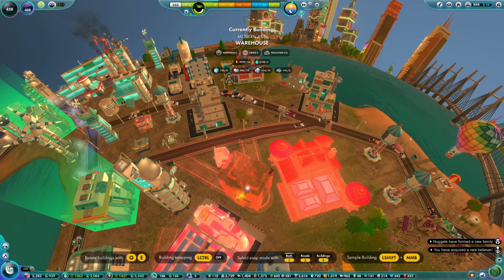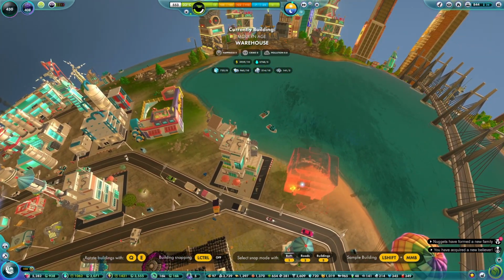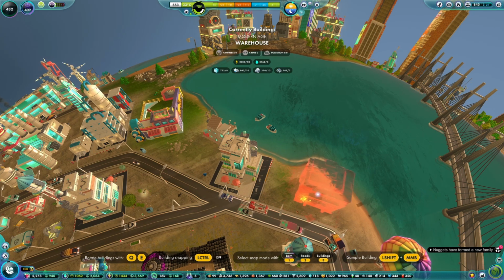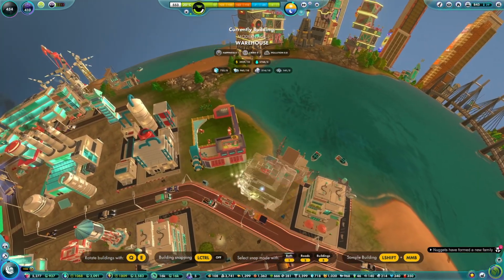Right, okay, let's try and fit that into there. Nope, that's not going to fit. However, I think one will fit. Bother. It fits just there, but it'll blat the road out of existence. And if we try and put it over here, it can't fit because it's too near the water. Oh, that's a bit of a shame. Can it fit in that gap?